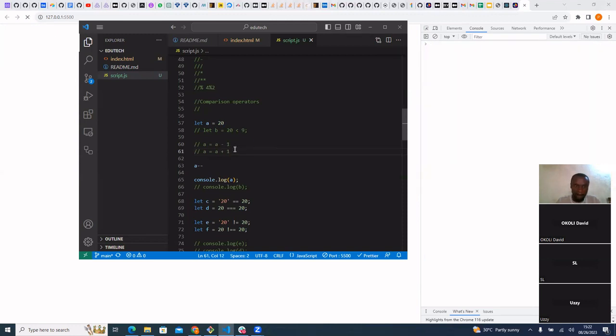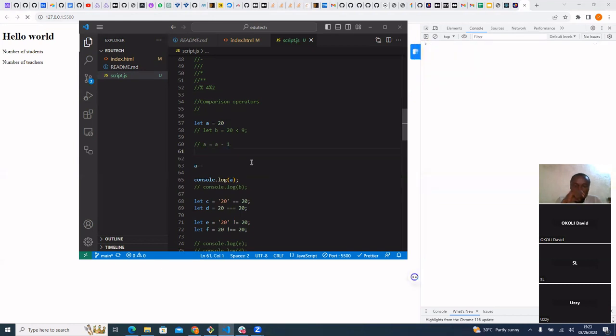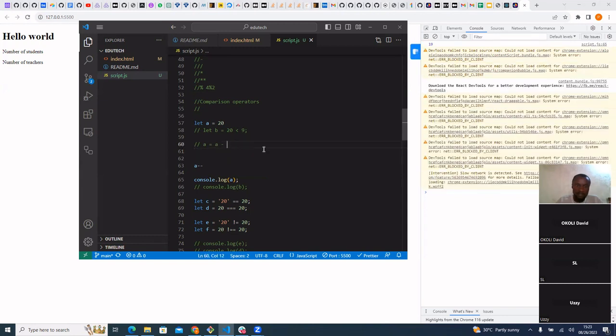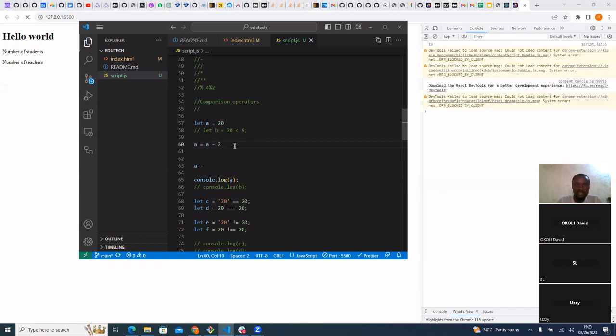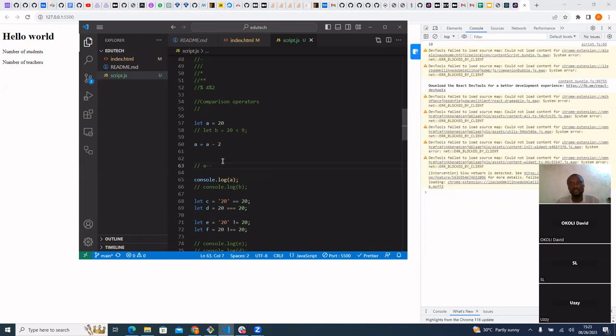I understand, sir. But what if you want to increase or decrease beyond a unit? Are there cases where we need to do that? Yeah, there are cases where you need to increase or decrease beyond the unit. So you have to write it like this, not like this. Okay. So you only use this when you want to increase or decrease by a unit.